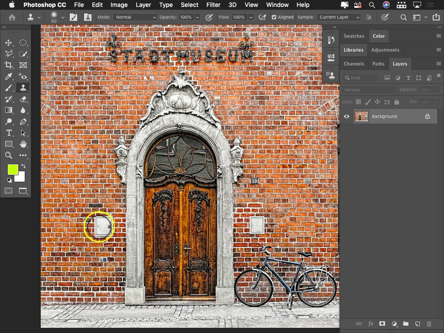Now, let's define a spot first. Let's say I want this as my source point. Hold down Alt or Option. Click once to pick up this. I repeat. Once you have picked up a point, you should be able to see the preview. Do you see that? Do a double check. Now, once you have done that, you can simply move here and then start to clone, and let go of the mouse.